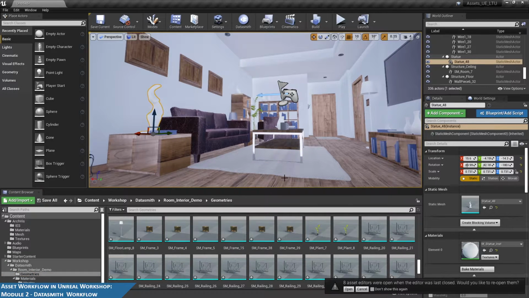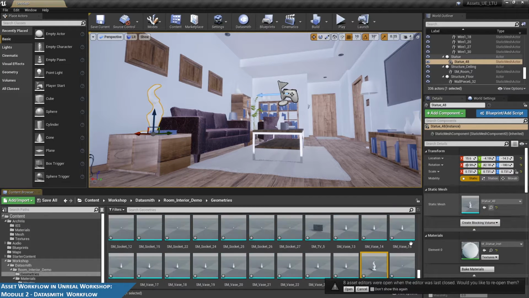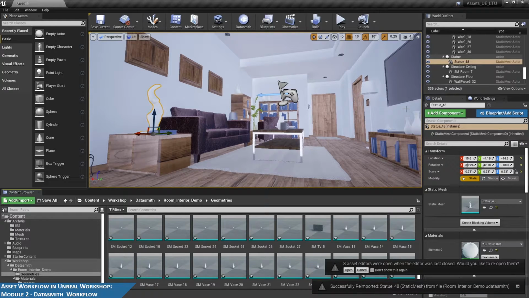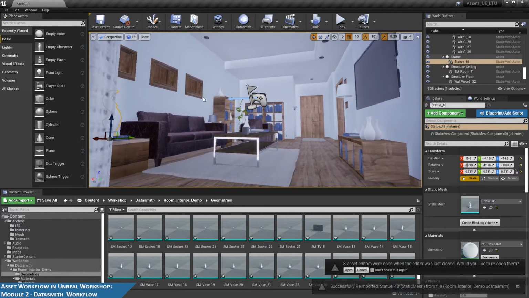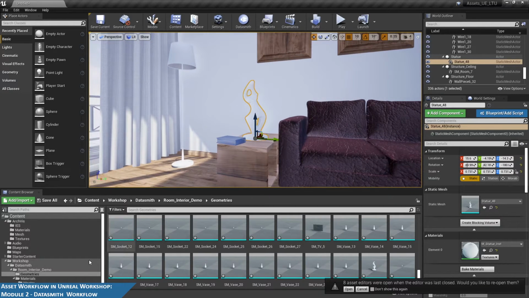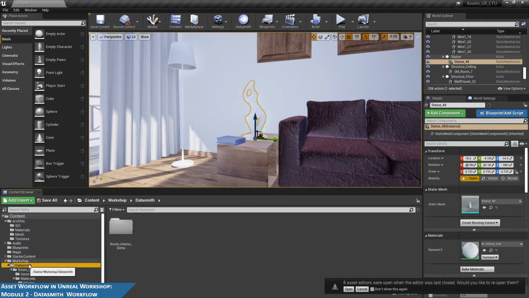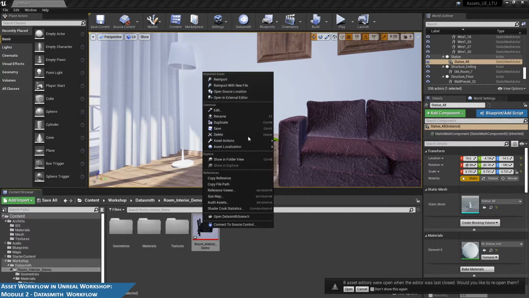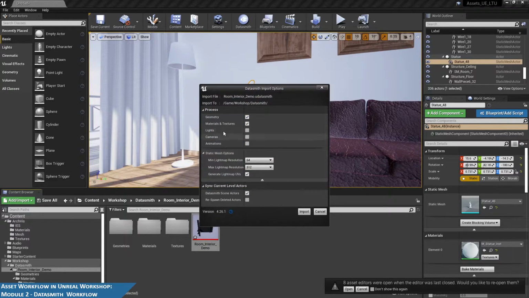All right. Now if you go to this piece here, the statue 48, let's see, will it let me re-import this? So what you need to do is not do it there because it's not going to change anything. You need to go back to the Datasmith file, Room Interior Import, right click and re-import, and it's going to prompt a new import.